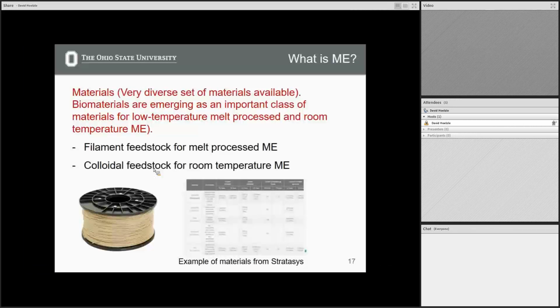Okay, materials. I'm not going to talk too much about the polymeric materials because I think people are mostly familiar with that. I'll talk a little bit about the materials that are available for the room temperature processes. I think that's something that this audience may not be so familiar with, you may find it interesting. But the polymeric materials that are the filament feedstock are basically just polymers in wire form. So this is an example. If you go to Stratasys website, they'll show you everything you can buy from them. And then there's a bunch of other non-OEM type suppliers of all these filaments that you can buy that's pretty inexpensive.